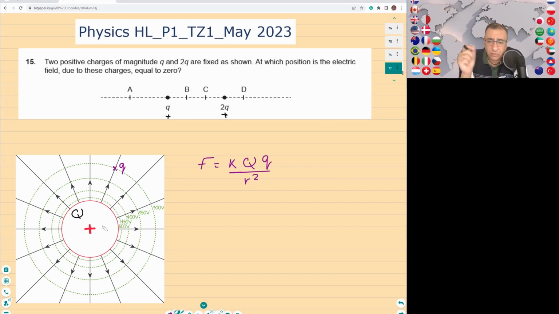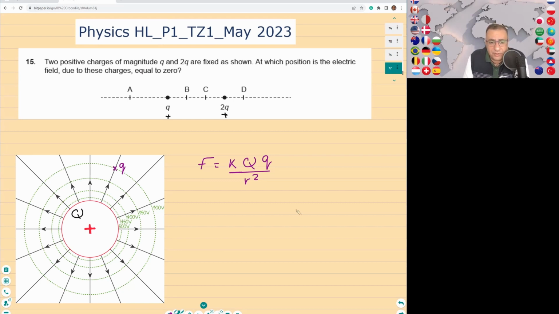So this is the force, Coulomb's law, between these two charges, and that's why the electric field direction is pushing away from this Q. This is typical: the electric field is radial and away from the positive charge. If you imagine you put a positive test charge here, it is going to be pushed away. That determines the direction of the electric field due to a positive charge. It is radial and away from the charge.